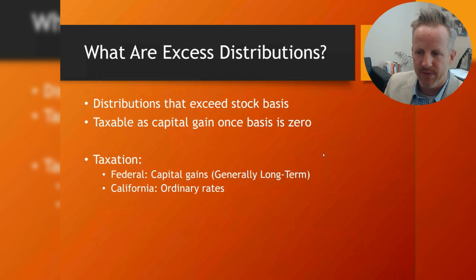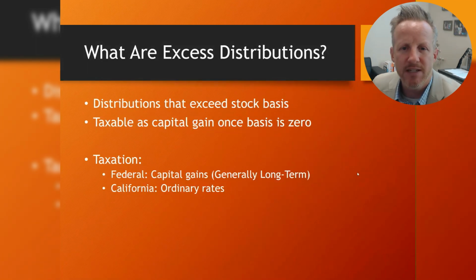This is your CPA. It's because you remember that cone beam that you bought? We took a 179 deduction on that, and it dropped your basis so much that you didn't have room to take out all those distributions, which you did, and those distributions are causing this excess distribution tax. Well, crap, why didn't you tell me that ahead of time? Can we go back? Do we amend the corporate tax return to not take the Section 179 deduction on that cone beam? Then you've got to go through all those hoops. That's why you want to be ahead of this.